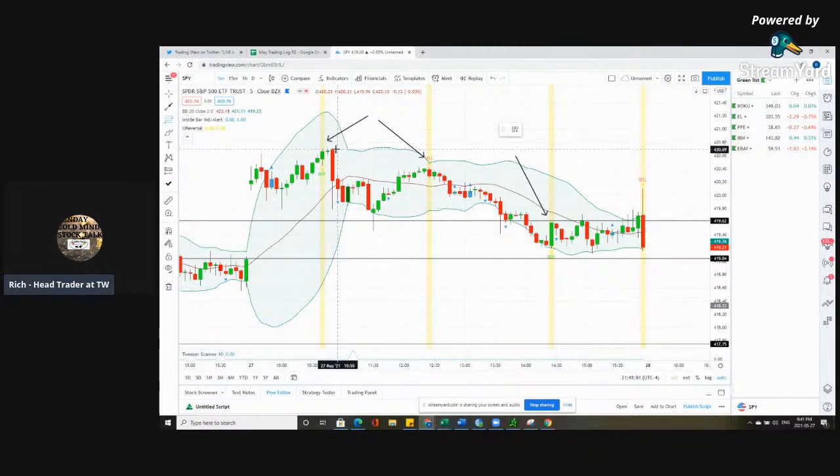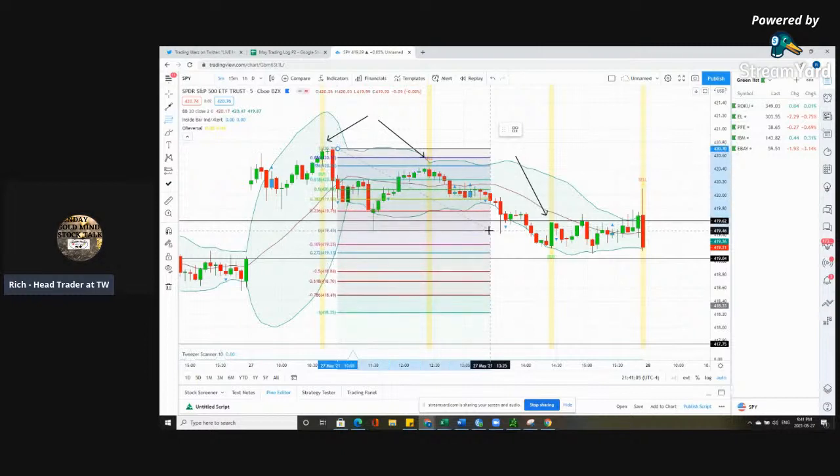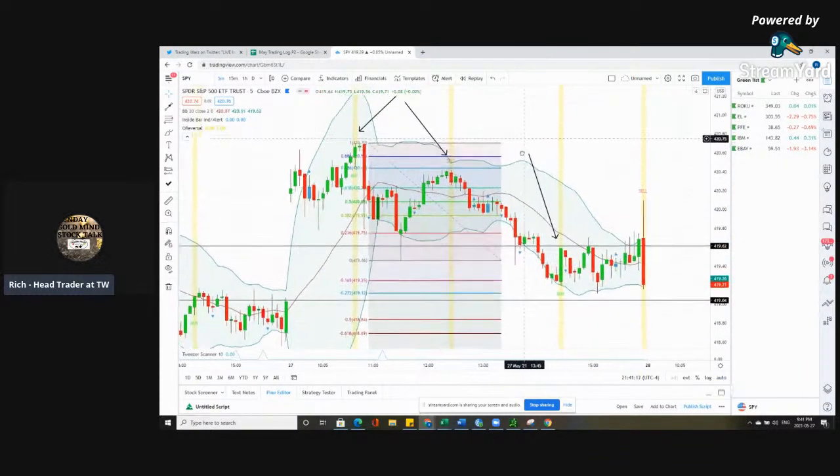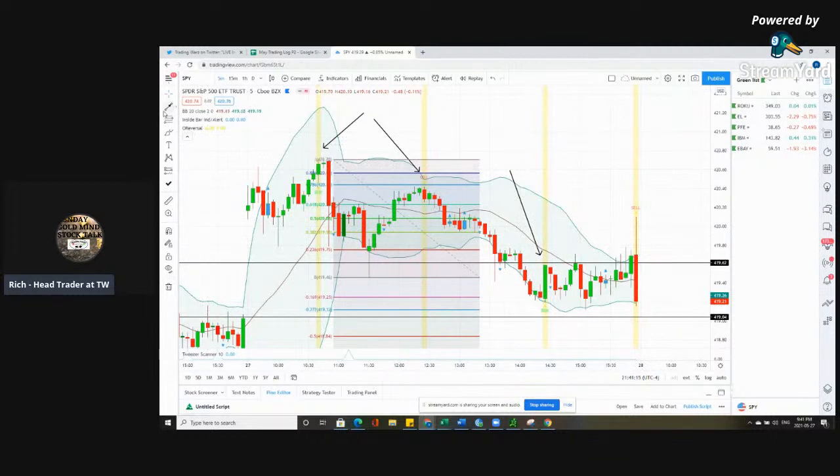High to low. Look at that. Beautiful. Now let's analyze. We had this impulsive push down, impulsive selling. And what did we do? We pulled back. And when we pull back, we know that the 618, the 50, the 786, all of these areas can be resistance and likely will be. But we need to wait for the trigger.